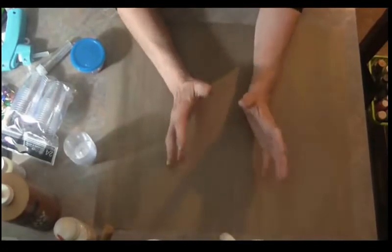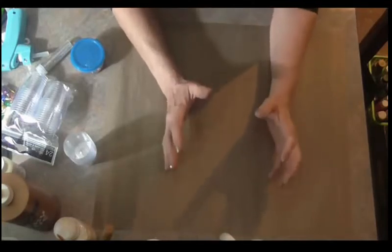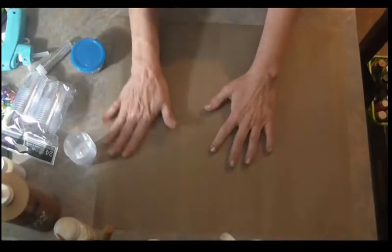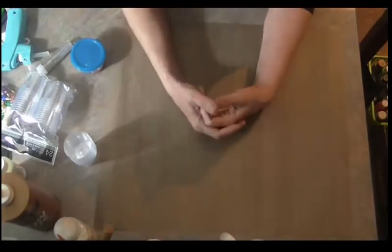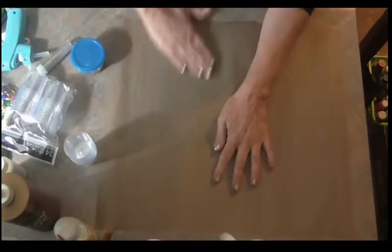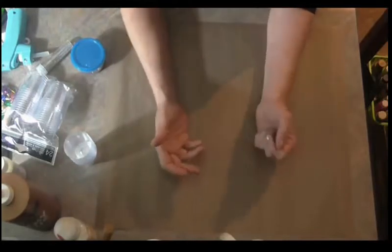And the project I've chosen today for my first tutorial is one that I hope you really like, because it's really special to me. This is something I remember my aunt making when I was a little girl, real little, so it's been a long time. And it's something I wish I'd have thought of when we were doing decorations for my daughter's wedding receptions, because these would have been really neat. I don't know what they're called, and I'm pretty sure that my aunt wasn't the only person who ever did them, but I haven't seen one since then.